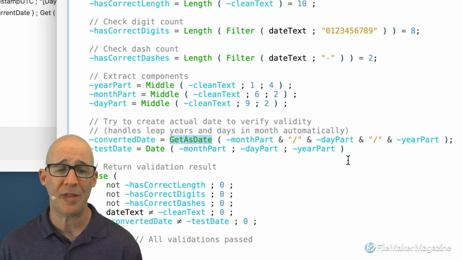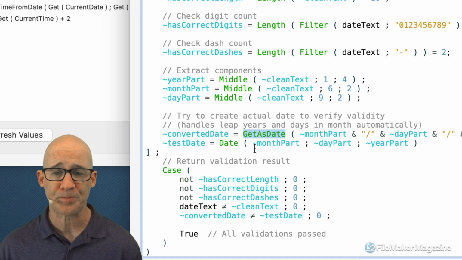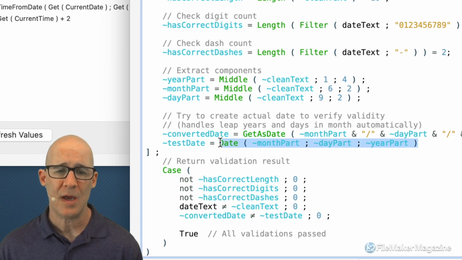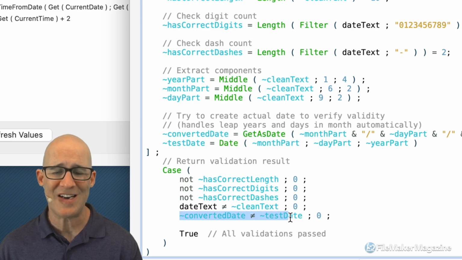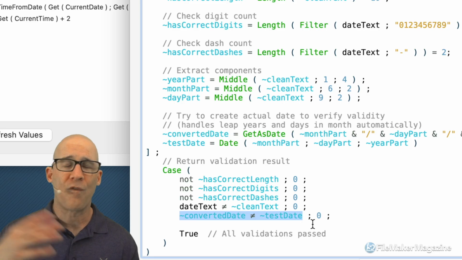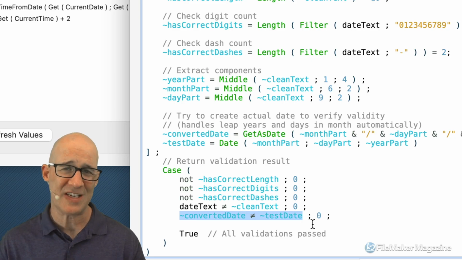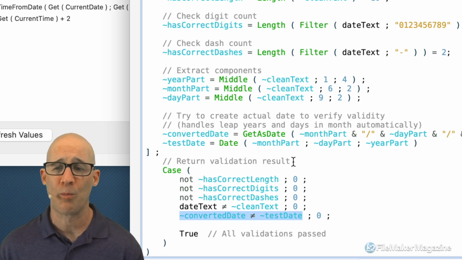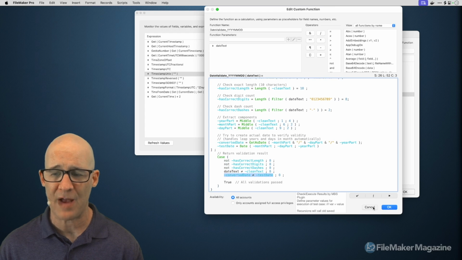And that's essentially what this function is doing, is it's creating a date as a test date, and then it's comparing the two. You can see right here, if the converted date does not equal the test date, then FileMaker isn't able to resolve this as a date. And that's one of the best ways to actually validate things.